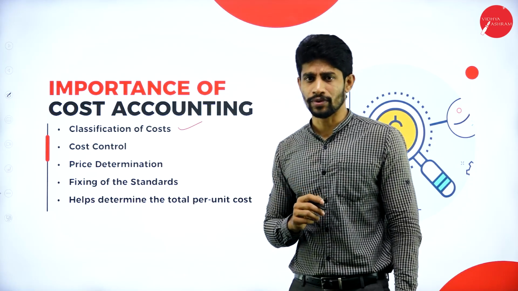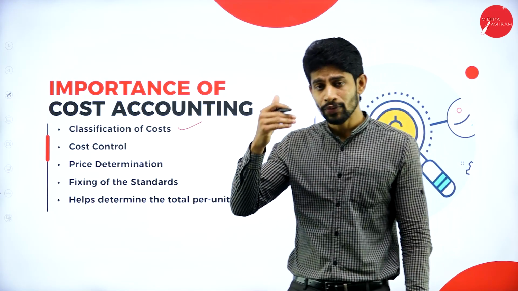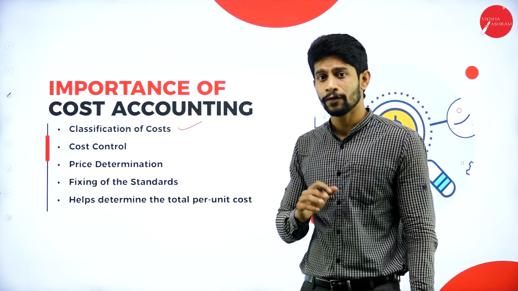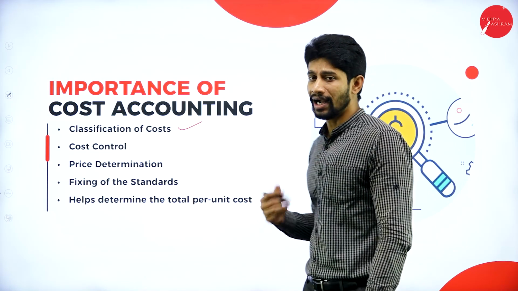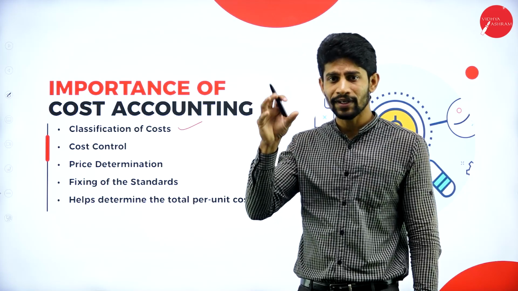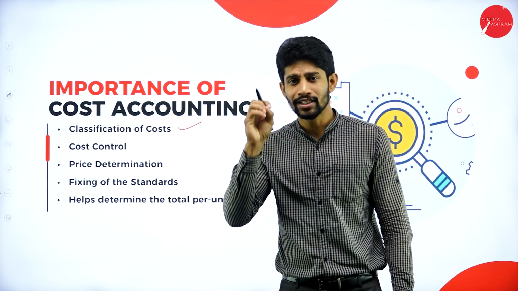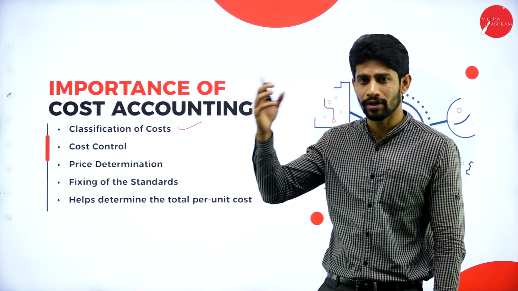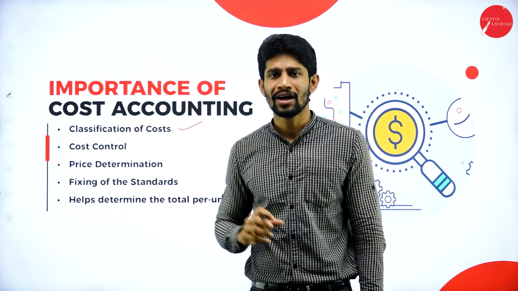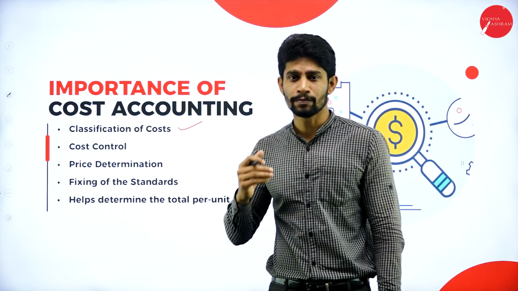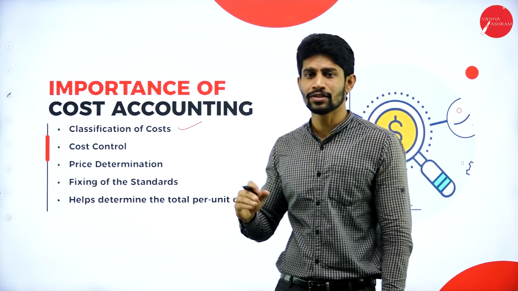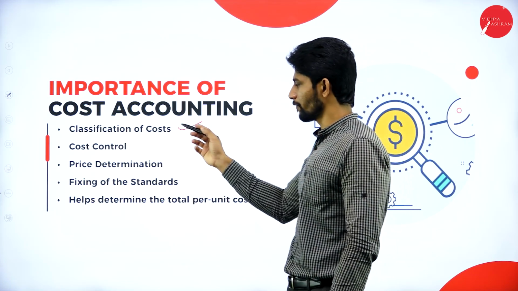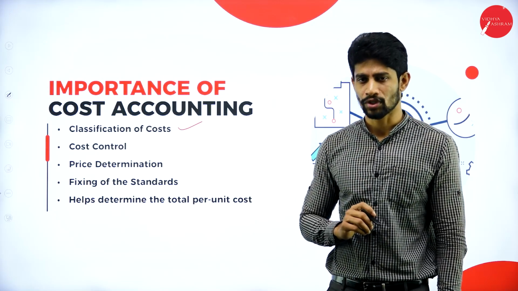If you maintain cost accounting, you will get to know the main expenditures we have under cost accounting. If you are not maintaining the cost accounting, then you can't classify the cost. If you classify the cost, it is very easy to see where you are spending more and where you are spending less. If you are spending more to pay salaries, it comes under office and administration. If you are spending more on purchasing materials or machinery, it comes under factory overhead. So to know about the classification of costs, you have to maintain the cost accounting.